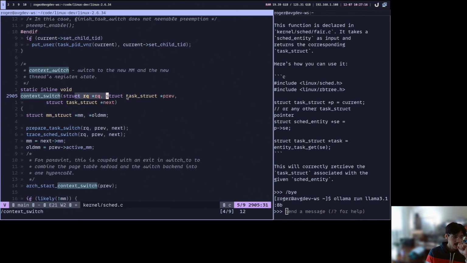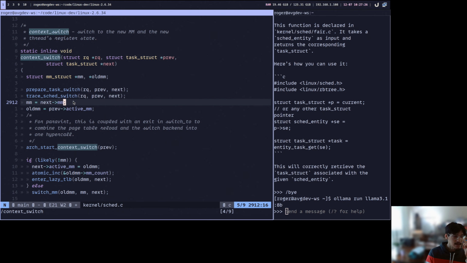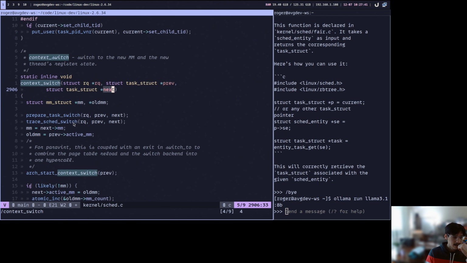So you have the current run queue, you have the previous task, and you have the next task. Then you have the memory map, right? So you have the new memory map and the old one. So the old memory map was the previous active one, and the memory map that's going to be current is the next memory map right here. You see this?